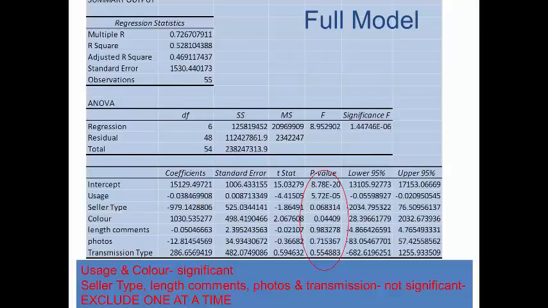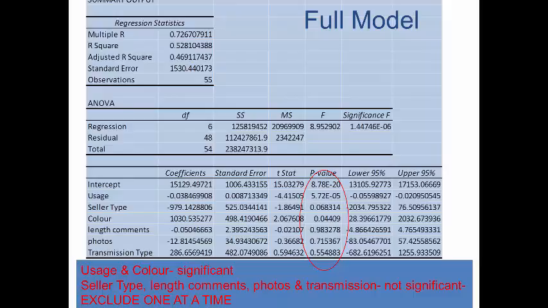With backwards stepwise regression, we remove one variable at a time and then we rerun the model. We do this because a variable close to significance may become significant after the removal of another variable. Here, in my example, keep a close eye on seller type. Seller type has a p-value of 0.06, so it is not significant in this model, but may become significant when we remove redundancy from the model. If we were going to take all the non-significant variables out at once, we may in fact lose a lot of information and we may see a major reduction in the R squared.